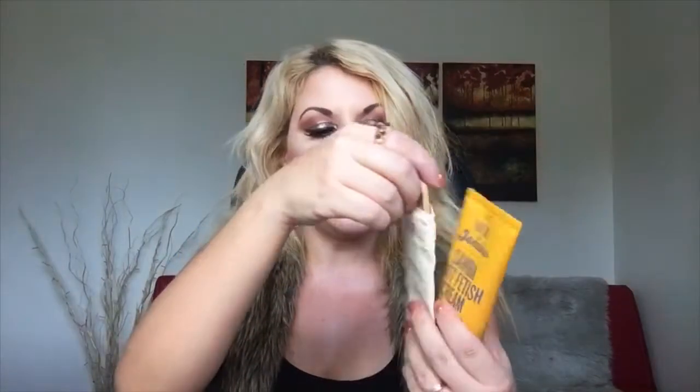The last item is the Sol de Janeiro Samba Foot Fetish Cream set. It comes with a foot scrub to exfoliate and the foot cream itself — 90 ml / 3.0 fluid ounces. The foot cream smells great and is very very cooling on the feet. I suffer from really swollen feet and this helps me a lot, especially after a shower after a long day. The exfoliating scrub is really really good too. It's a beautiful little pack to give to someone who works long hours or loves pedicures and foot creams.